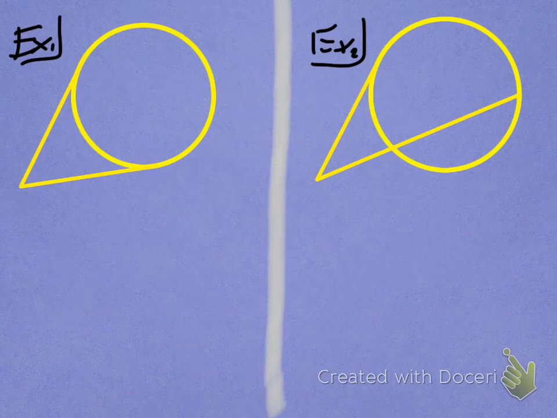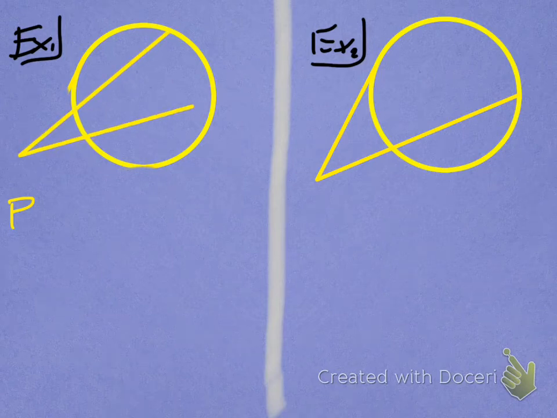So, we have an example here. Let's go with some specific numbers here. So these are not labeled yet for you. Let's call this point P again. If I know that this length here, actually I drew this wrong. I just realized I drew this wrong. So maybe this is not a good one to start with. Let's fix this here. So if I start with this length here and this length here, that's what I wanted.